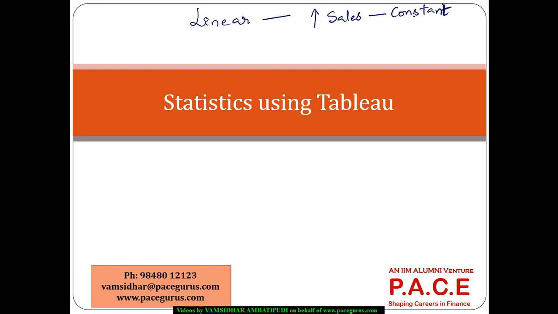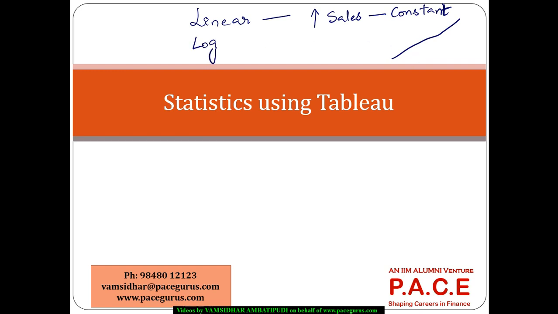So the increase will happen at a constant rate. Then I can very well consider a linear trend line. So no matter how many months are increasing, I look at the sales going up at the same point in a straight line kind of a fashion.